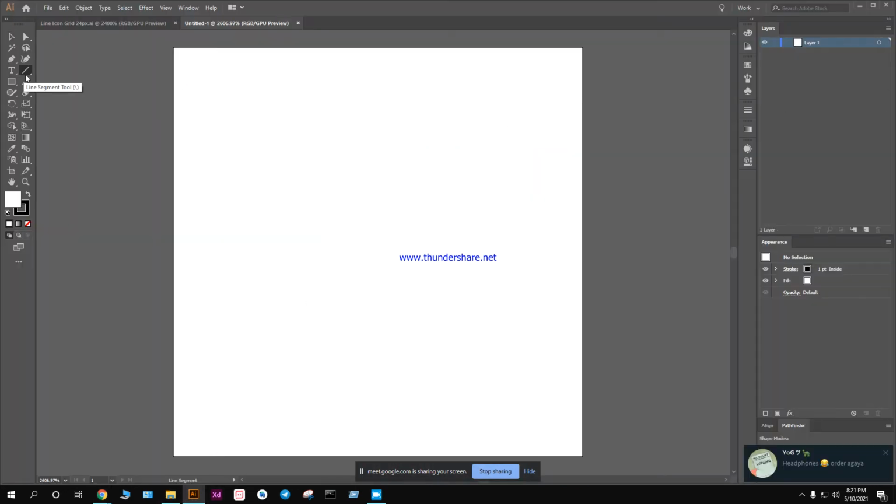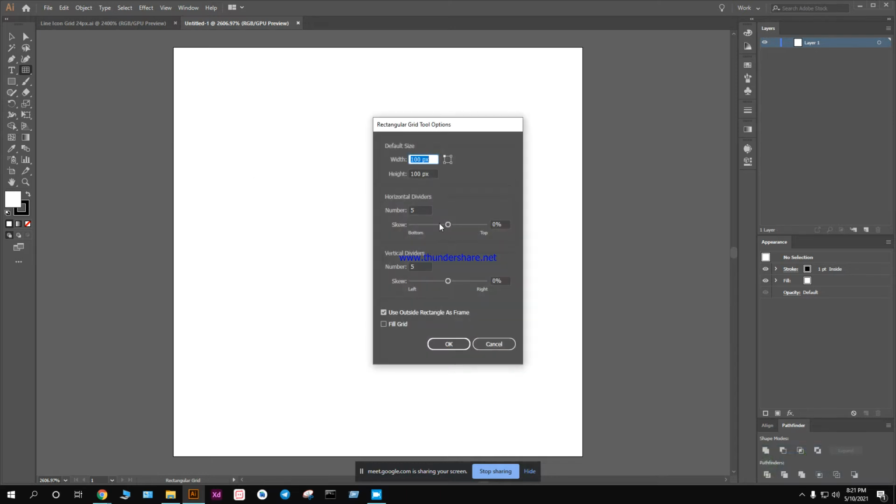Pixel grids are used for more detailed management. So how can you create the pixel grid? Make it 24 by 24 width, since our document has 24 by 24 width and height. And how many horizontal dividers should be there?